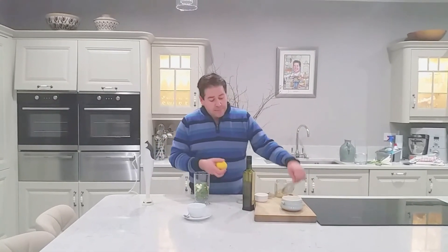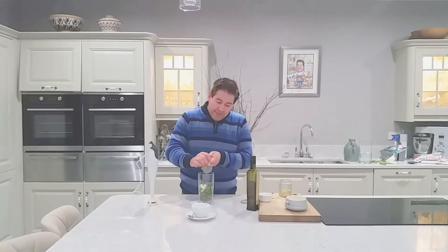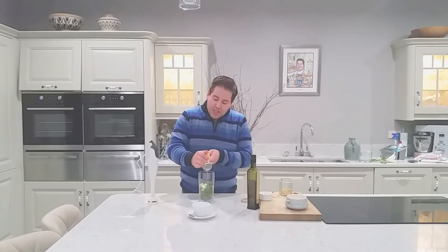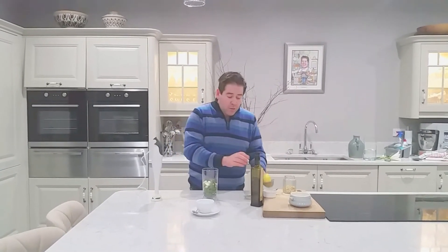Also an ingredient that I'm putting in that's not in every pesto is some lemon juice. I'm going to add in the juice of about half a lemon, and I'm just using the sieve there just to catch any unnecessary pips. The purpose of adding the lemon is twofold. The first thing it does is it extracts out all of that lovely fabulous chlorophyll plant pigment that's found in the basil, so you end up with a very resplendent green coloured pesto. And also what it does is it acts as a preservative, so it will keep that lovely green colour over a number of days as it ages in the fridge.